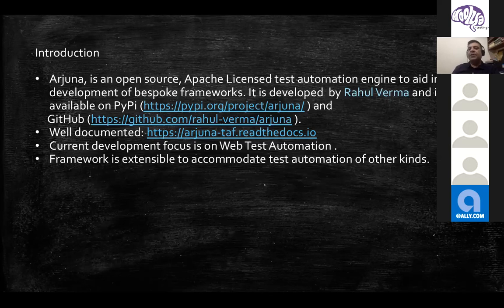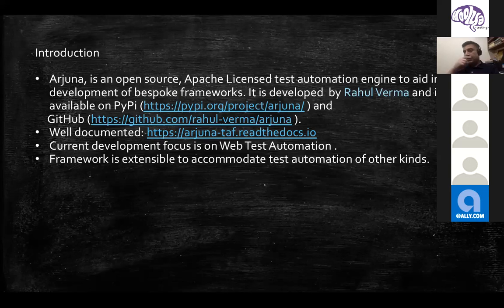Yeah. So I'm making that clear because I know these questions are going to come my way. Does it support this? Does it support that? The thing is that minus the interaction library, Arjuna supports everything. Because reporting features, test writing features, test fixtures, building resources, command line, everything in a framework can be built in a generic way with focus. And that's how Arjuna is created. So in case you have a requirement which is not web related, you can still very well pick up Arjuna and try out things. And I could help you in that as well.